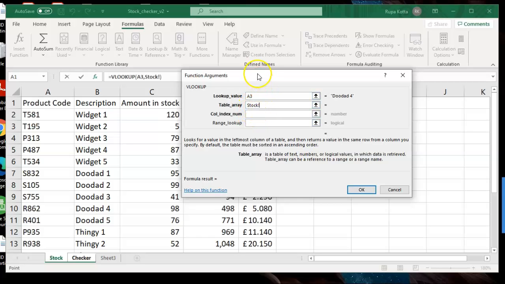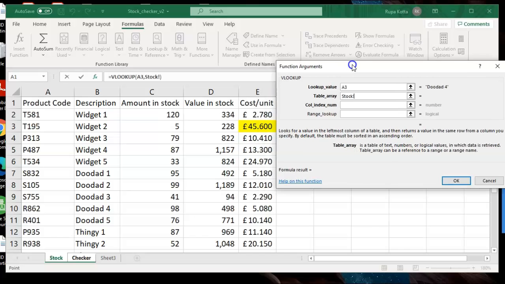Now in this table array, we have different columns of data. We have product code, description, amount in stock, value in stock, and cost per unit. We only want to pick up the items based on the description, not based on the product code. So do not start the table from A1, start the table from B1 onwards, because you are only selecting the data based on the description.